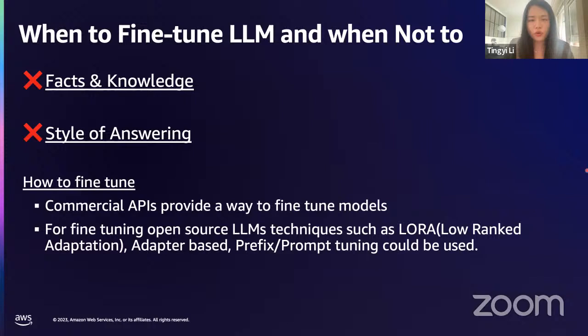At the same time, you don't fine tune an LLM to change the style of answering. Instead, you can use something called instruction tuning, like reinforcement learning with human feedback, either with it or without it, to change the style of answering. So you basically teach it, okay, this is the kind of prompt and completion that I would like to have. So you don't have to fine tune that. Instead, you just provide additional context for it, like specify it in your prompts.